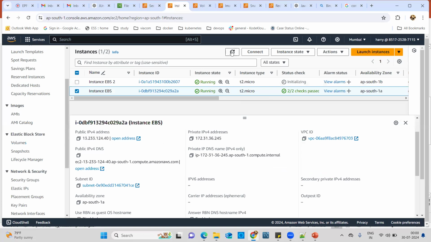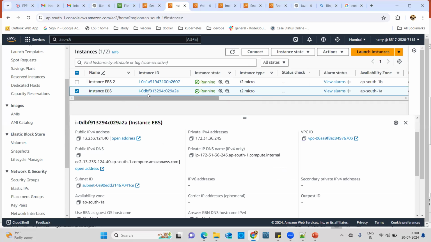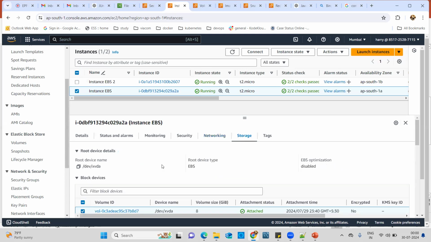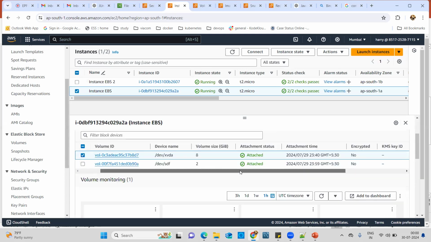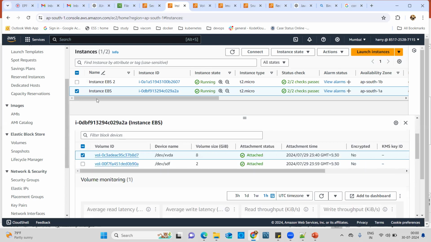Now you can come here and click on the reload button and try to select. I think it's available. Yes. Now just select this one, whatever the EBS availability zone, and then come back here and go to storage device. And you can see now two EBS volumes are attached here. So the interesting point is what I'm going to do now. I have selected this one, right?